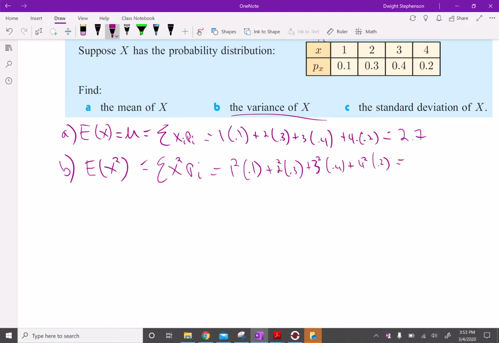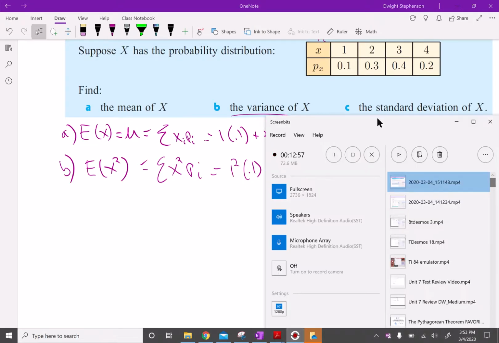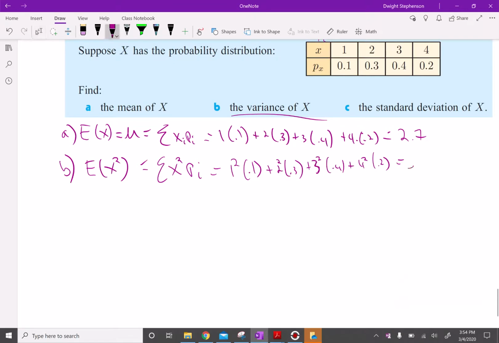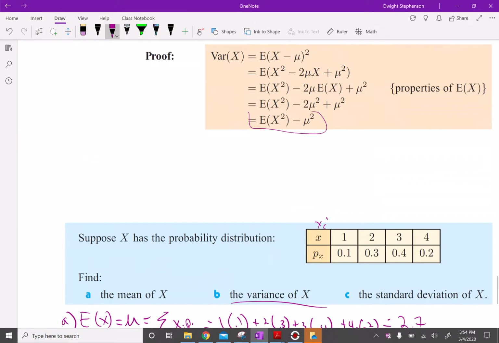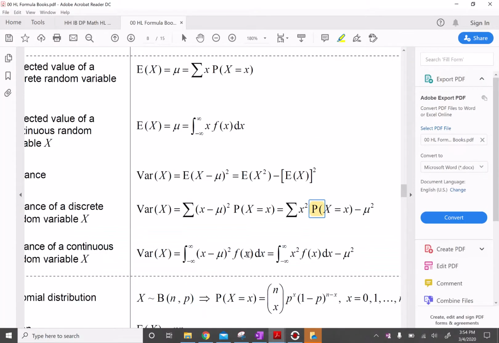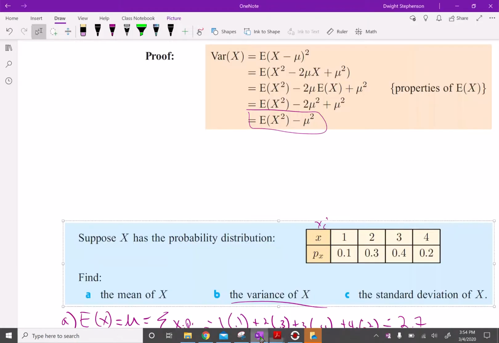And so you'd end up squaring all of these pieces, and you end up with 8.1. So that's the expected value of x squared. And again, we're doing that because we're trying to find the variance using this model, right? An easier way to do it. If you look at the formula book, it also has this in there, right? The variance for standard deviation is here, right? You can do it this way, just basically what we're doing. We're calling this the mean squared because we know that that's the mean squared. So just showing how to use that formula there.